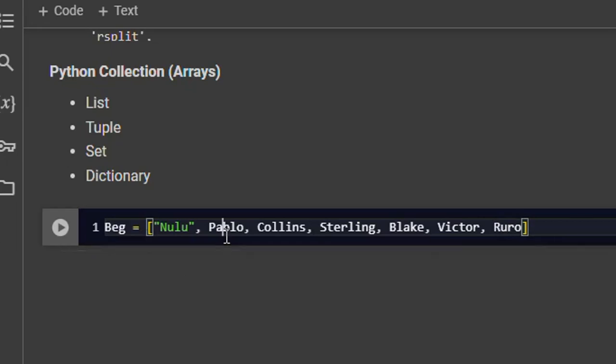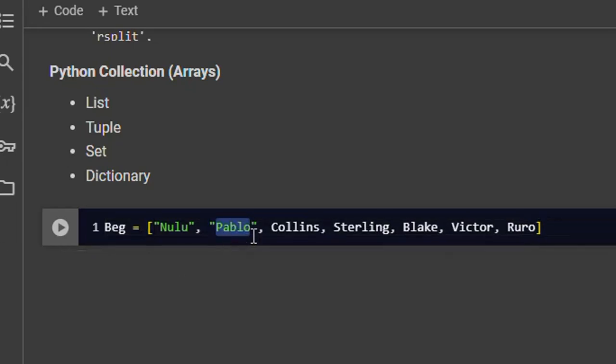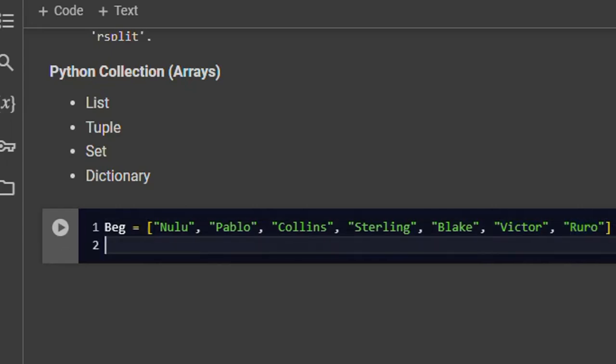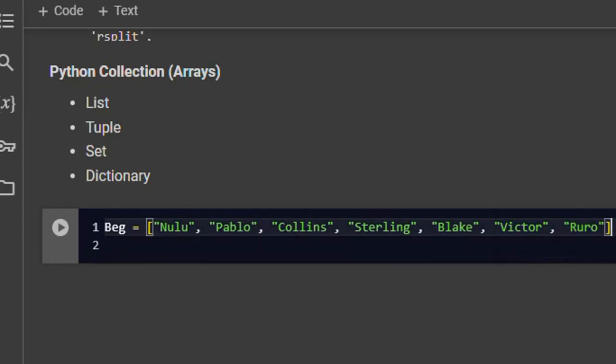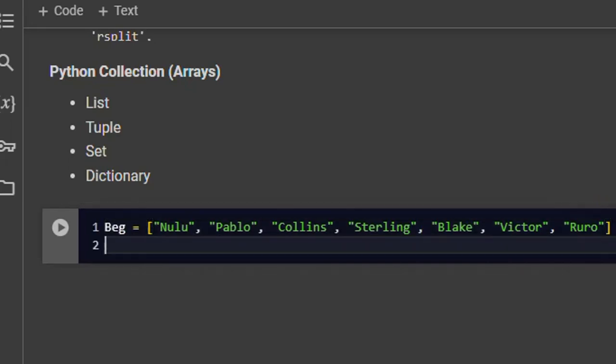So now this is the list of beginners. It is now a list. I am now storing everybody's name who is in beginners as a list. Anytime I put up this square bracket, it automatically means I am referring to a list.